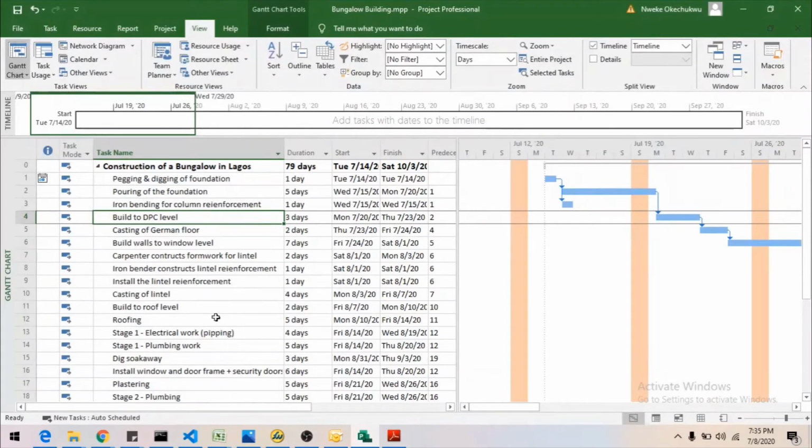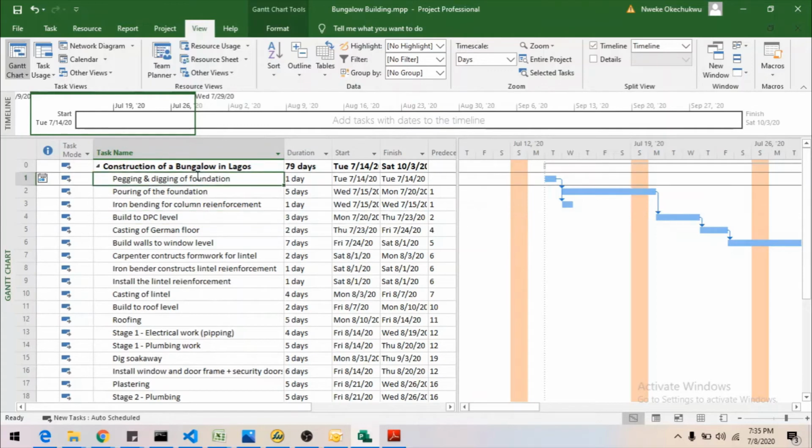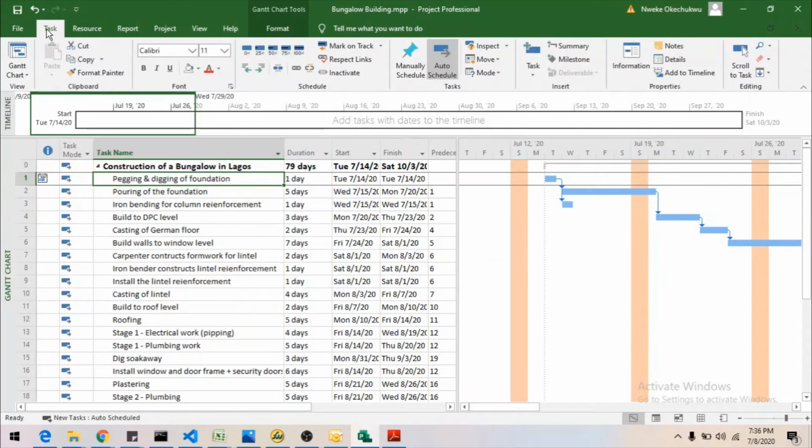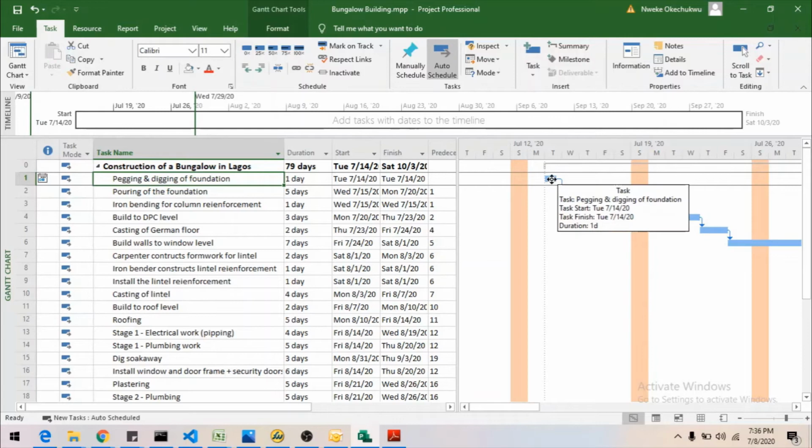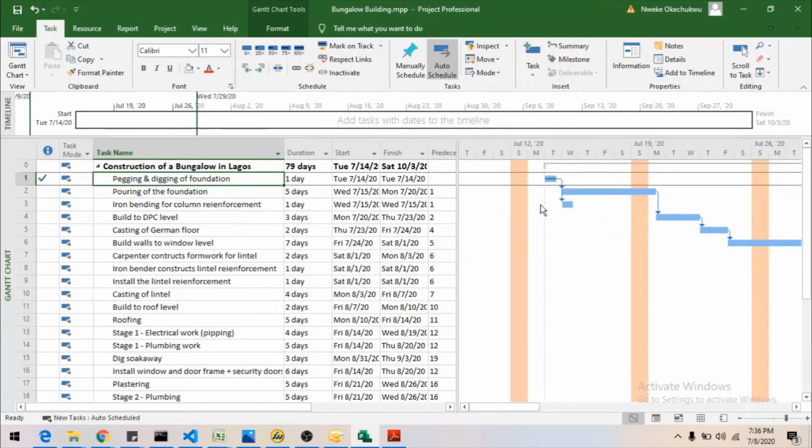Now, once the project starts and we need to mark activities as done, right? Here's how we do it. We'll select the first activity, right? And we move over to task. Now, over here, we can see the percentage of completion that we can mark it as. Now, watch what happens. Okay, let me just mark this first one as 100% done. If I click on 100% done, you're going to see inside this bar, we're going to have another smaller bar. You can see it there. It has been marked as done.